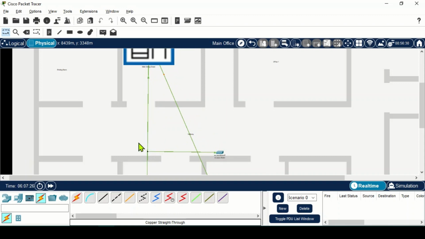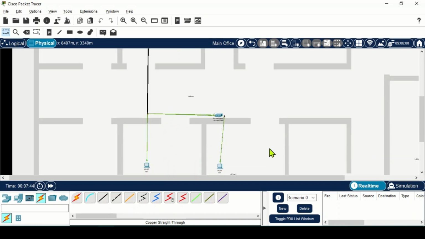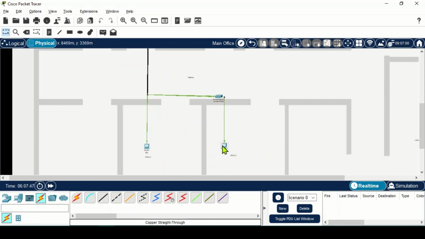So when it comes to the wiring, it doesn't need to be wildly complicated. It just needs to be sensible, in the sense that you want to bunch them together so that things are along walls or parallel to walls.